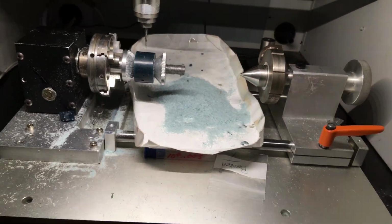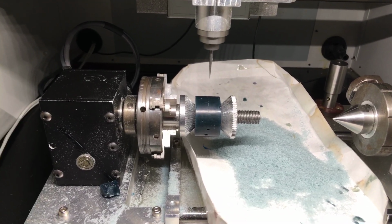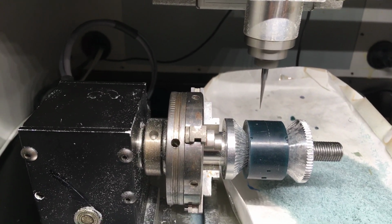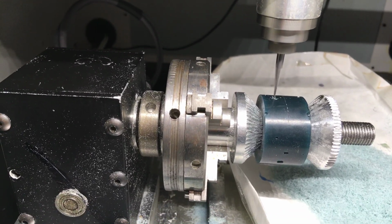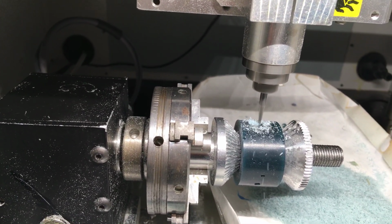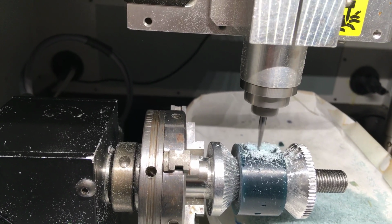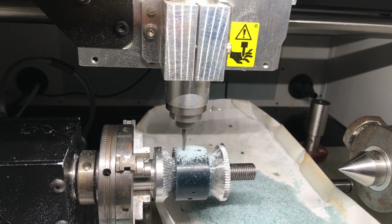So now I'll go over to my program and start the file. Click the output. Here we go. I'm milling it at about 1200 millimeters a minute at 65 RPMs. The first cut is always slower. When it gets the first cut, then it picks up. I'm going to go into my other program over here and see if I can speed it up a little bit.